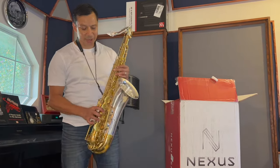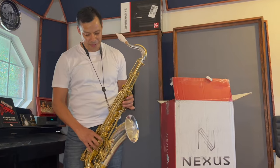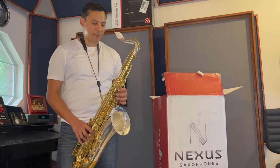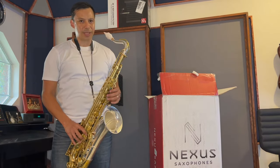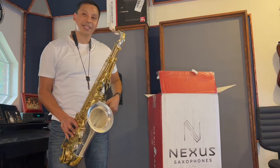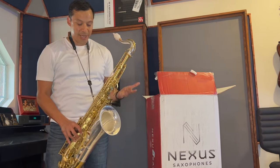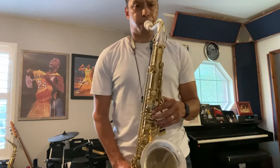I have my first gig on this horn tomorrow, so I'll keep posting about my experience with it. But my first impression is I'm really glad I bought the horn. I'll play around with this. I'm sweating like crazy because, like I said, it's super hot in here. But yeah, we'll keep playing around with it.